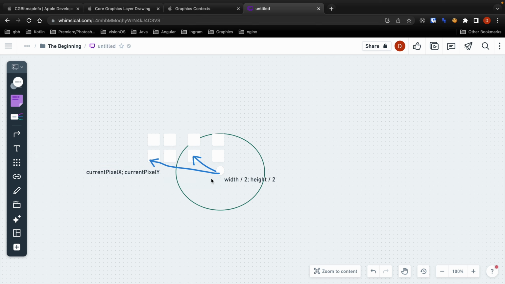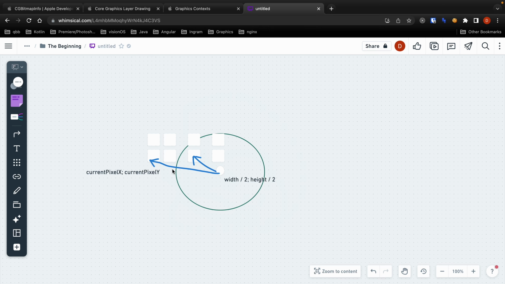And so as you can see here, if the pixel is inside the circle, then the length of this vector from the circle center to the pixel center is going to be equal to or less than the radius of the circle, right? So if that condition holds, then it means that pixel is going to be inside the circle, and so we need to paint it green.